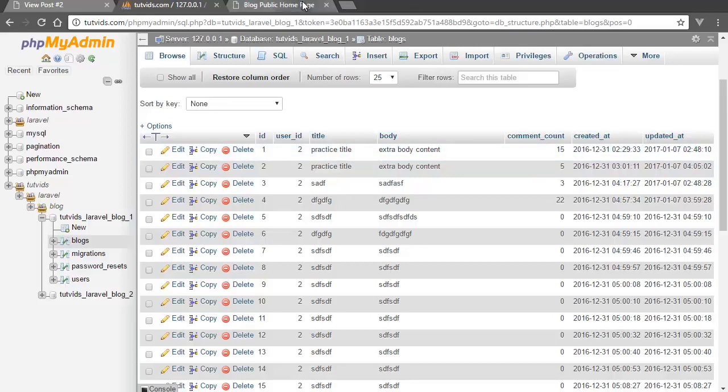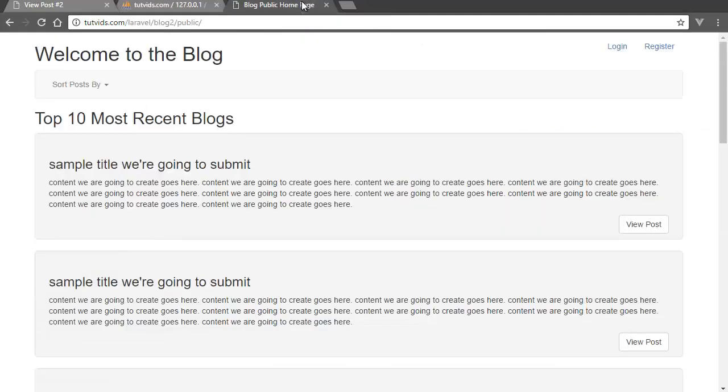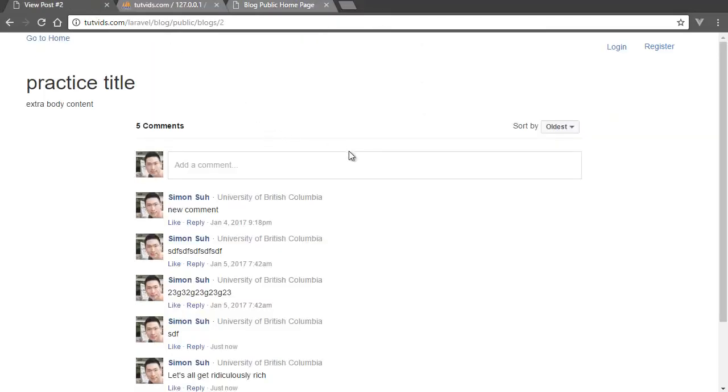So basically, what we're going to do is figure out how to use jQuery. I'm going to show you what to code so that you can use jQuery to automatically get that comment count and then use Laravel to update the database. So we're going to do a little bit of Laravel and a little bit of jQuery in this tutorial. So let's go to the first thing that we need to do.